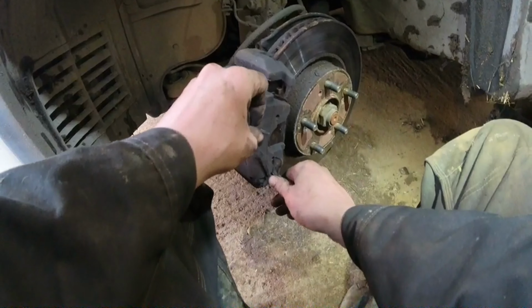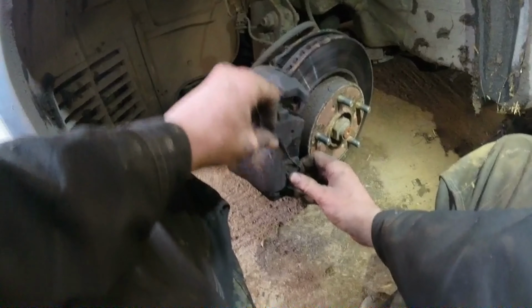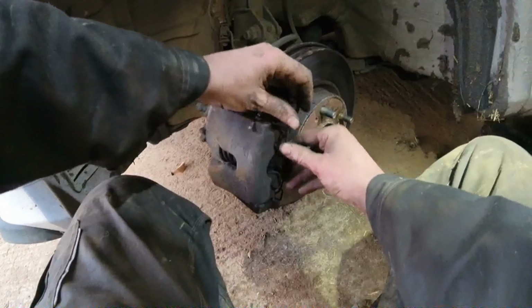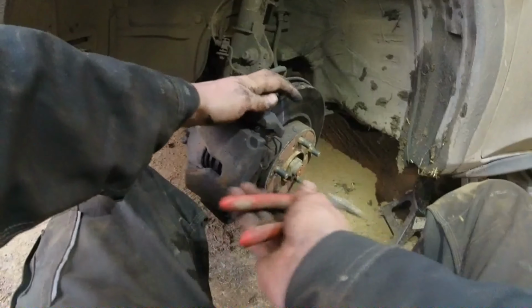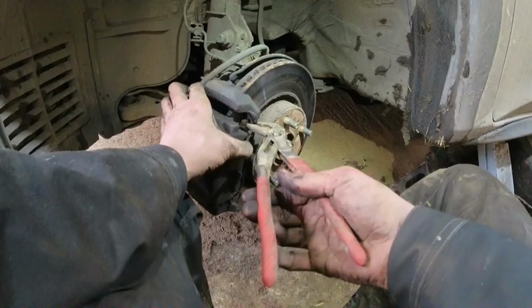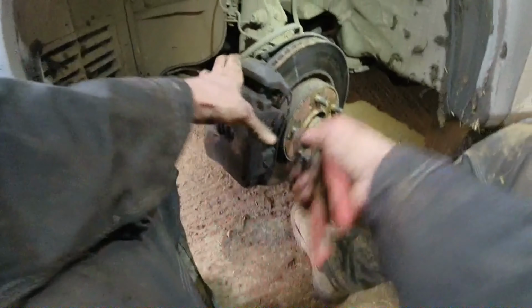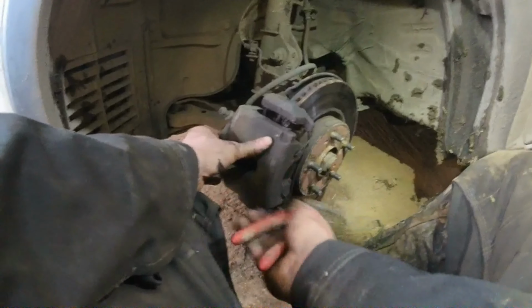The last thing we have to do here now is we shove back on our retainer here for these. That's the wrong way around. There we go. Now I find it easiest just to shove that in there, like that. Make sure that you're well in with that. Hold it in and twist it out. Shove it in. That's two pads in the front now. We'll turn back the wheel.